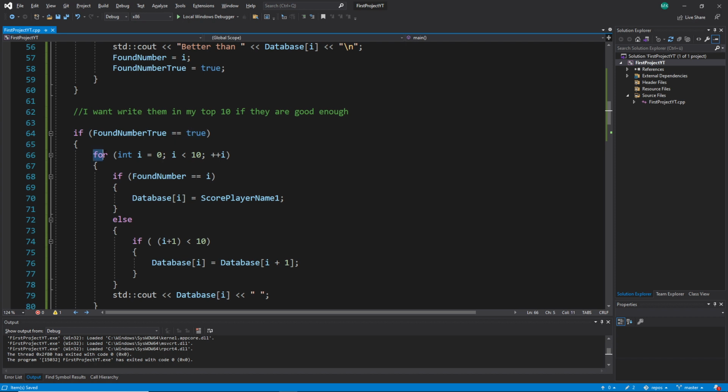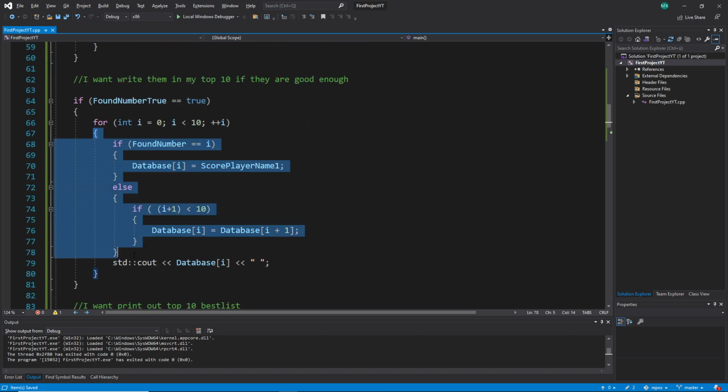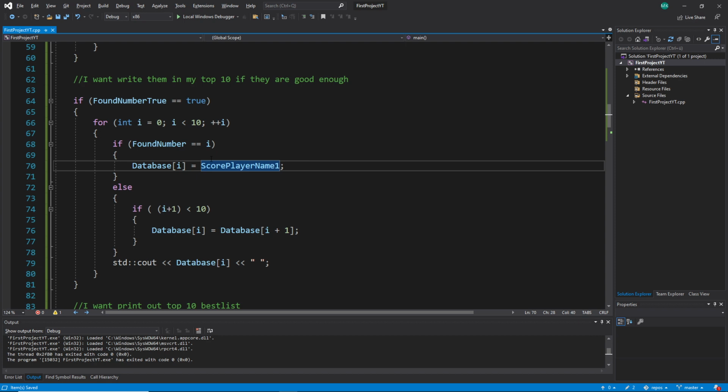A loop, we have the keyword for, we have our start point, which is again int i = 0 in my case. Then we have our end point, which is i must be less than 10. Here important is less than 10, because we start with 0. These are then also 10 elements, and here we have our increment, which means all the time this i gets +1 every loop. That's done. And till this end condition is not finished, this one will loop. Let's go to the next point.